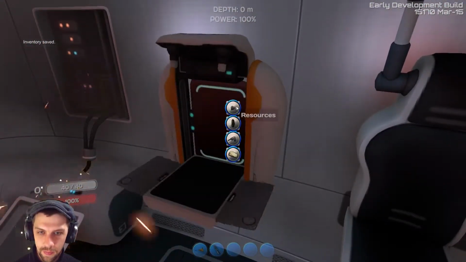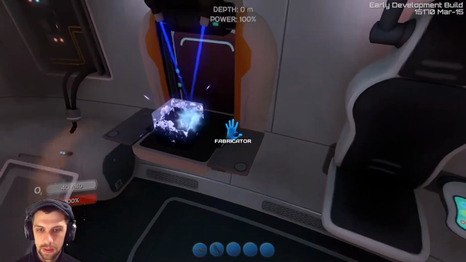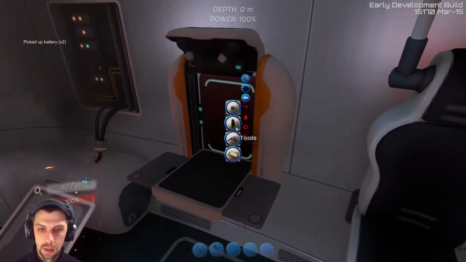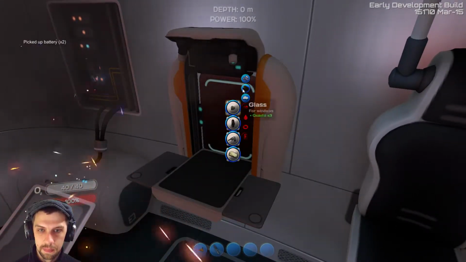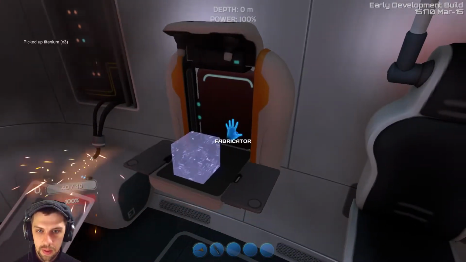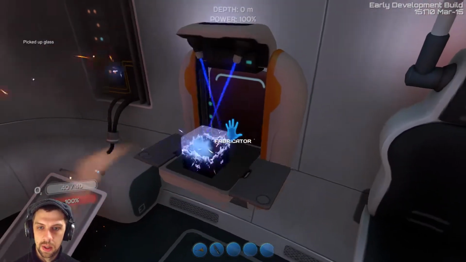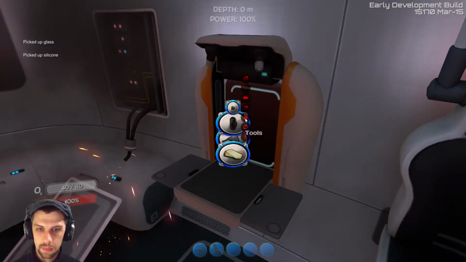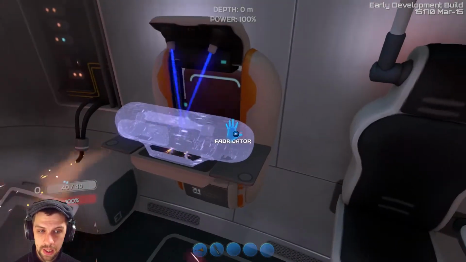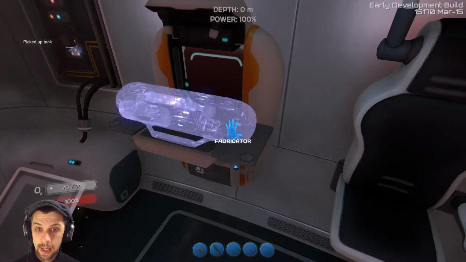Let's see. Fabricator, we want battery, because I need a couple of them to make power cells. Some titanium, glass, silicon, kinds of good stuff. There is an oxygen tank. That is definitely something we want. Can I make two? I can.